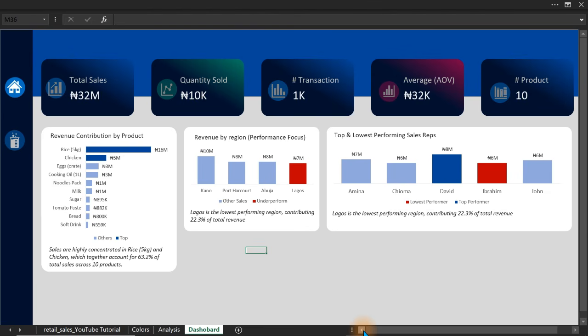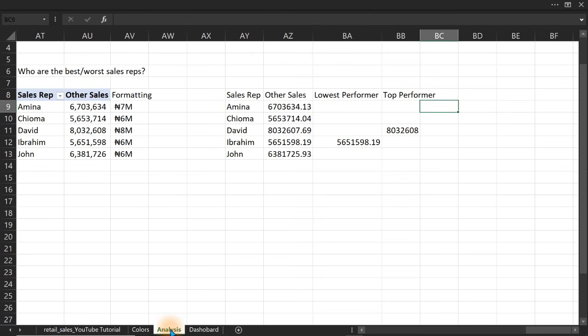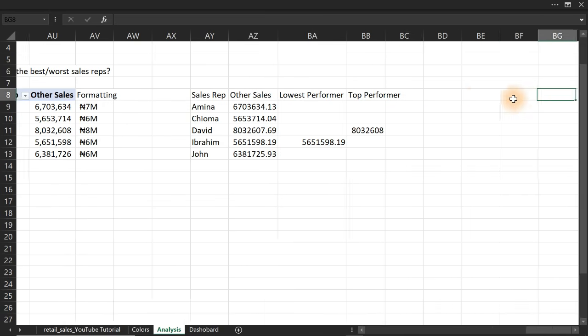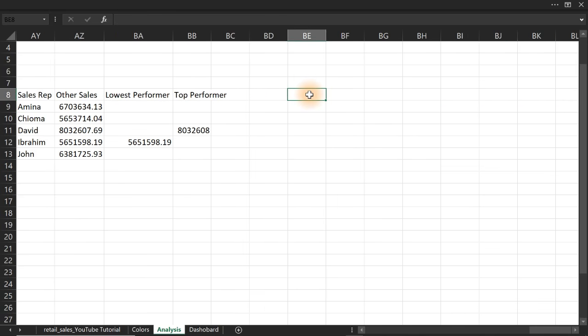All right. So let us go ahead and see what exactly we're going to do to have the insight part of it created. It is something very important. So while we get back in here, the very first thing we have to do, let us use this version here. So we want to get the button. So we want to get all sales. We want to get the worst sales rep. Sales rep rather, the best sales rep.